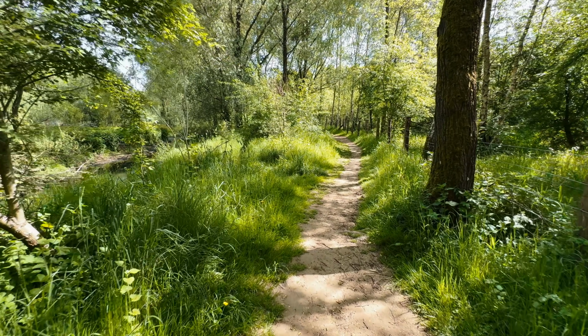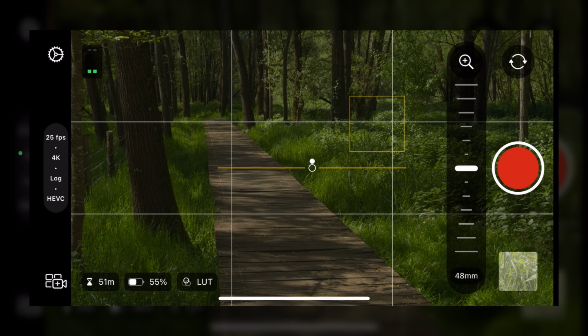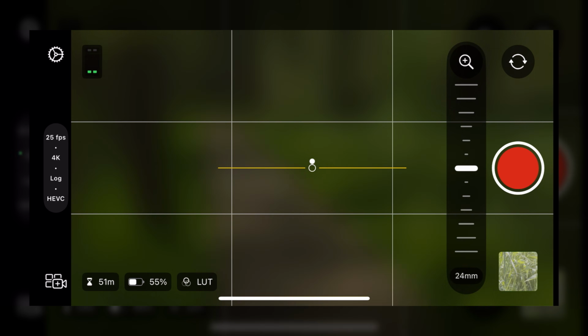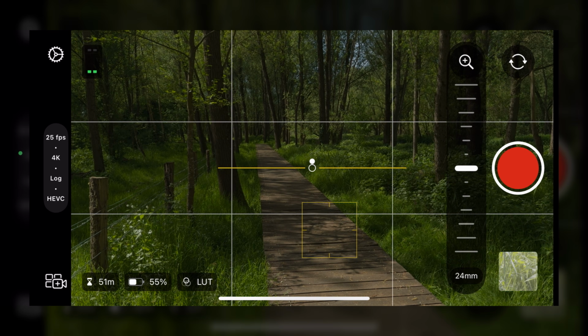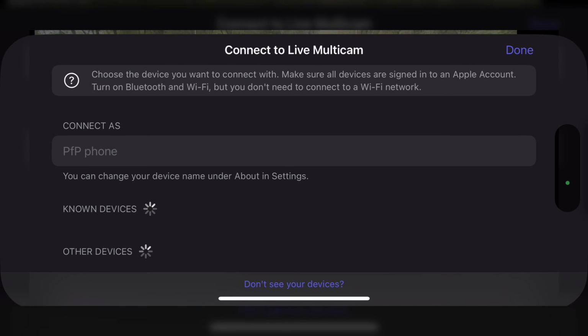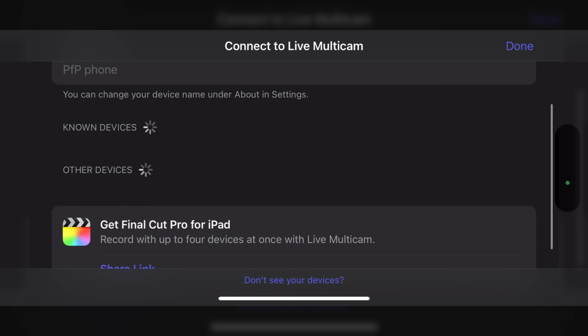Now, which one is the best one? I cannot tell you, because it really depends largely on your personal preference and on your project. For instance, the Final Cut Cam is not very feature-rich. It's easy to use, it's free of charge, of course, and it gives you the possibility, if you are using an iPad with Final Cut, to have a multi-camera setup and record a multicam project straight away on your iPad. That's something that doesn't work with any of the other camera apps.